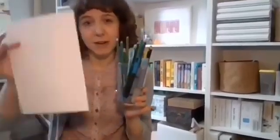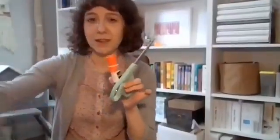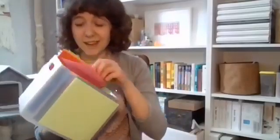So that's what I'm going to be making today, a rainbow. And you don't need any specific supplies to follow along today, just whatever you happen to have in your house. So I have some colored pencils and some crayons and markers in a bunch of different colors. I have some paper, some scissors and glue, and some tape, just for some different options. And then I also have just some patterned paper that I had lying around my apartment and some felt that I had kicking around that I might use too.